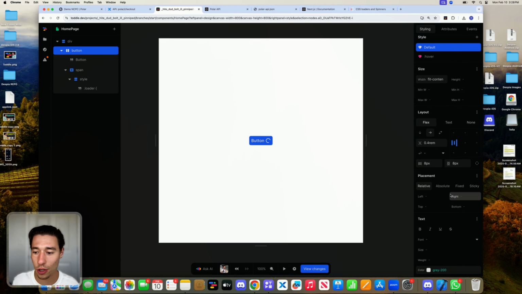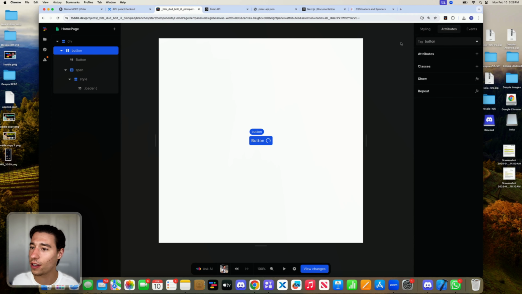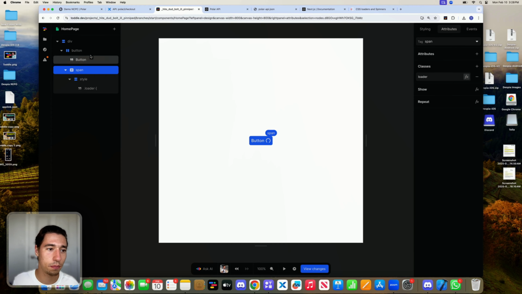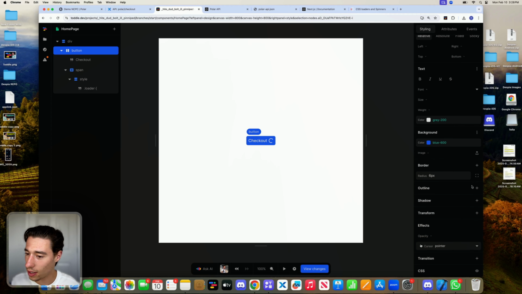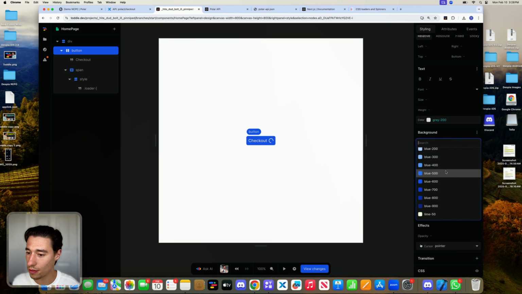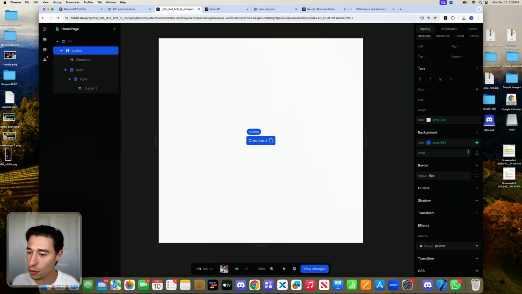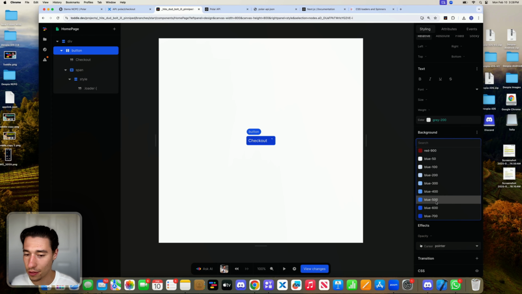Yeah, that looks nicer. And then I can go inside of here, and we can go to this button here and make it look nice. I can say checkout. There you go. And I can take this button. We want to make this button in the Polar blue. The Polar blue is a little bit darker, right? Oh no, actually it's a little bit lighter.